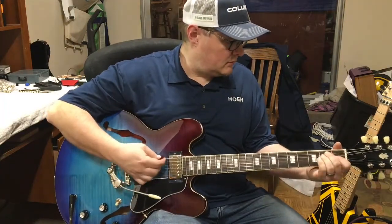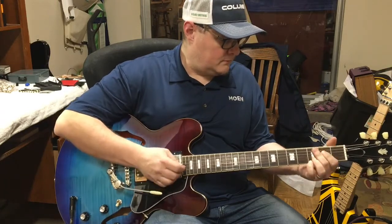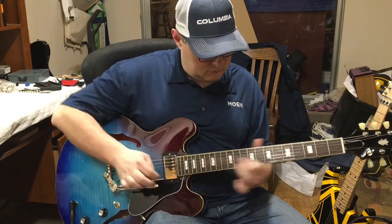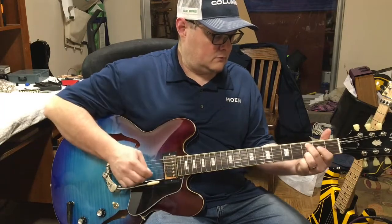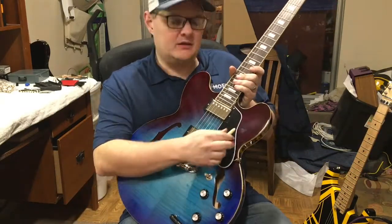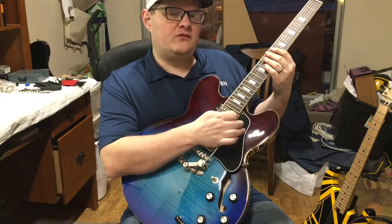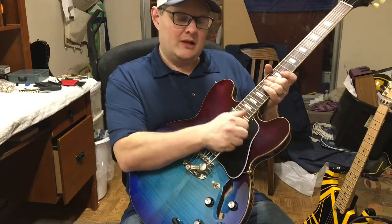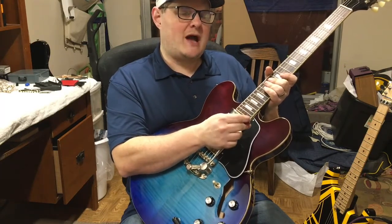I mean, having played guitars with Bigsbys on them a lot, I find it much more responsive than a Bigsby tremolo. A lot more control. It feels much firmer. Like I feel like it stays in place like a Bigsby does, but then it has much more response and control like a Strat style tremolo.